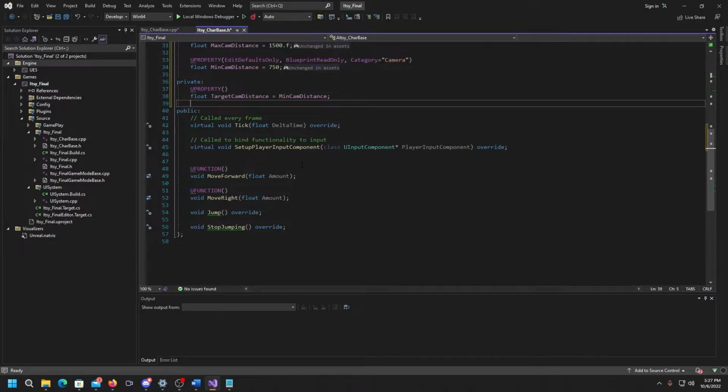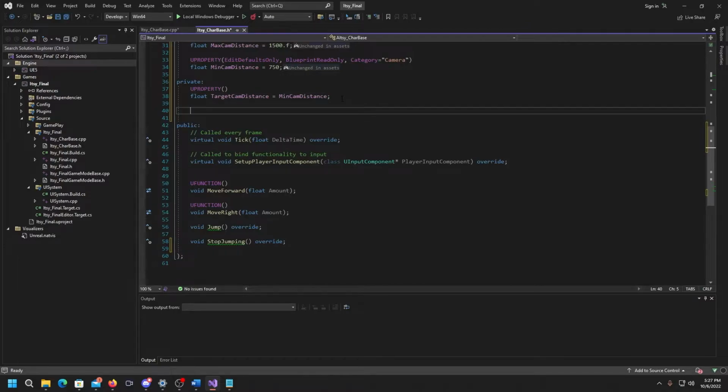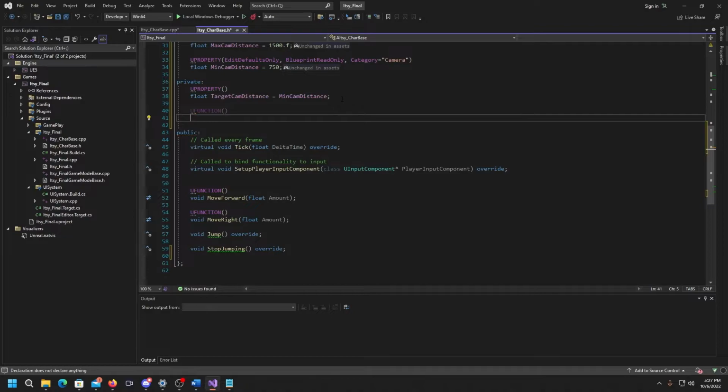And now we need to create a couple of functions. We'll go down here, and we can leave these as private functions. So a UFUNCTION, and we'll start with a kind of wrapper function. We're only going to put one thing in there right now, but later on we'll have extra stuff, so I just want that to be in there.